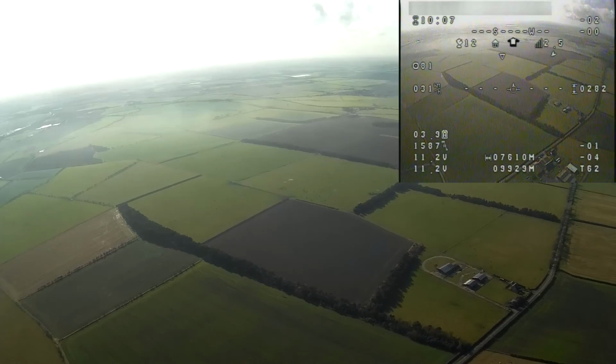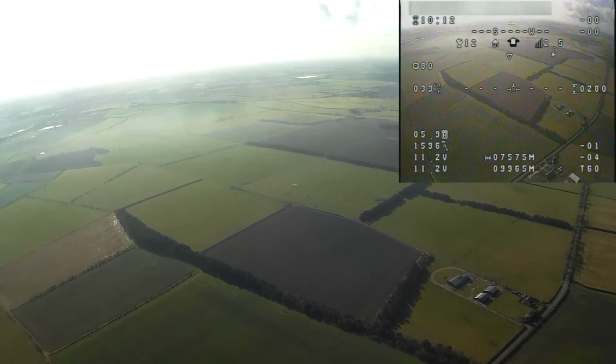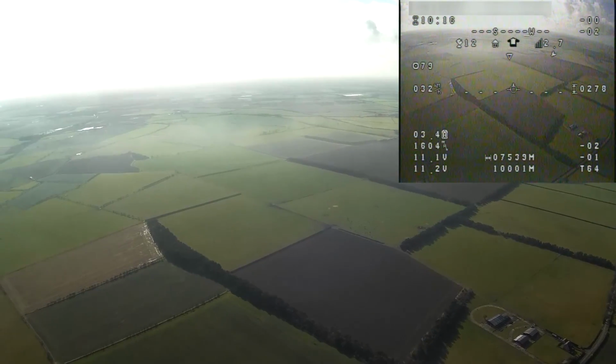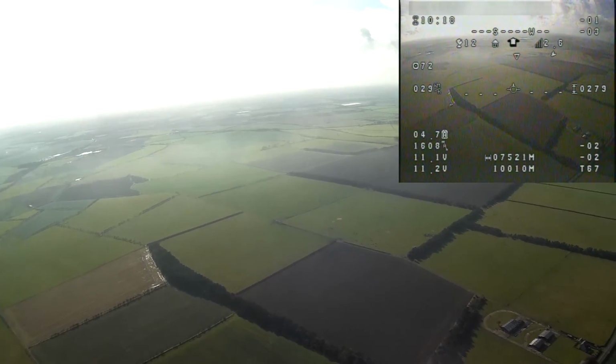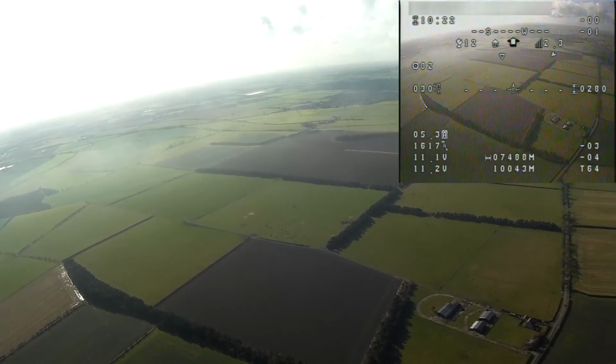It's sometimes nice when you fly out and you turn around to come home and fly return to home, and you can actually enjoy the view and the ride, and it's a real nice way of getting the model back to you. So we'll stick with this for a little while.